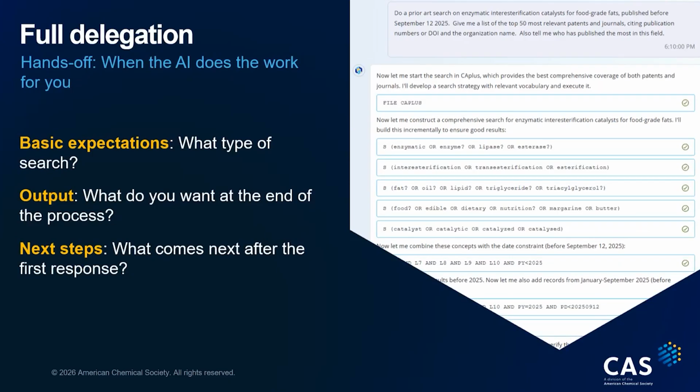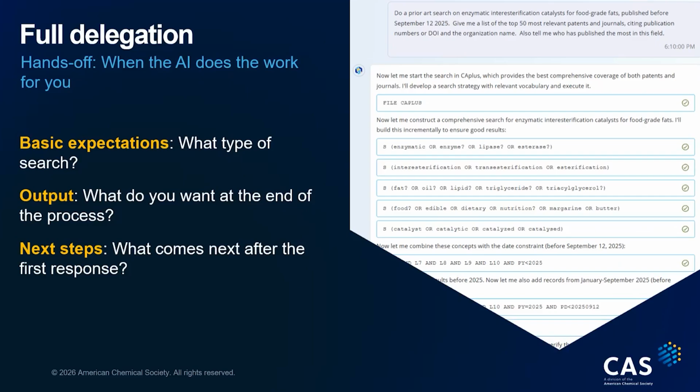It is extremely important for you to recognize that when you put the job in the hands of the AI, there's certainly a risk of it doing a search that is below your own expectations. So please do not approach Newton with full delegation and then expect it to be completely perfect. That is simply not going to be the case for those of us that are professional patent searchers with rather high expectations for a comprehensive and precise search.